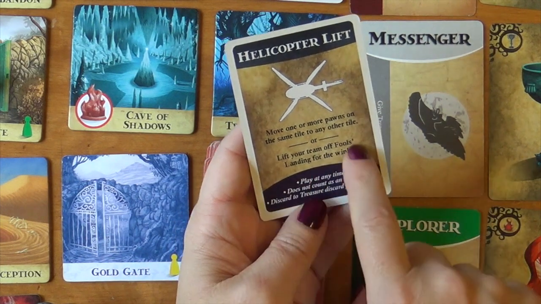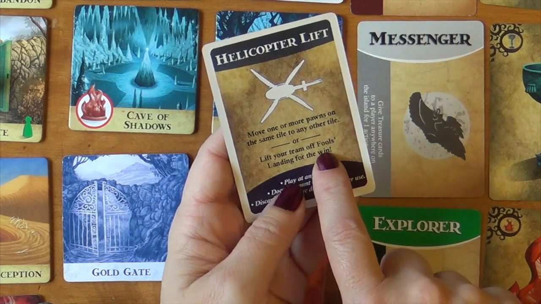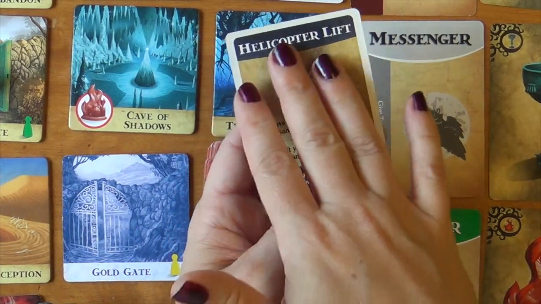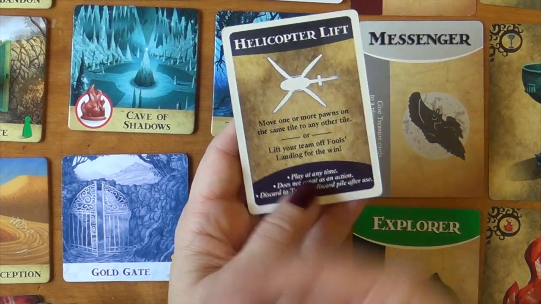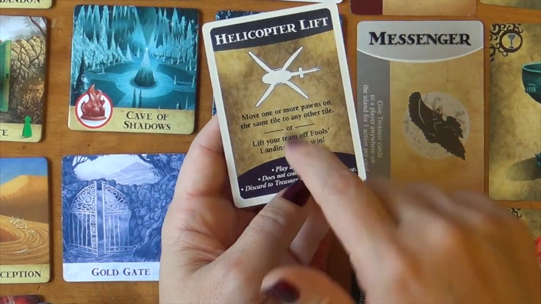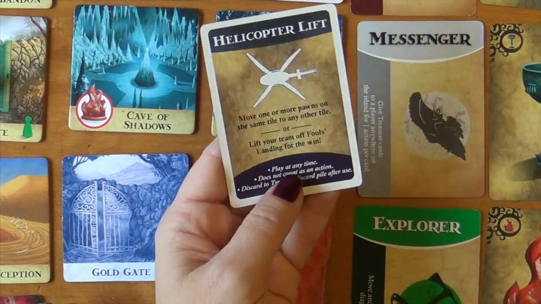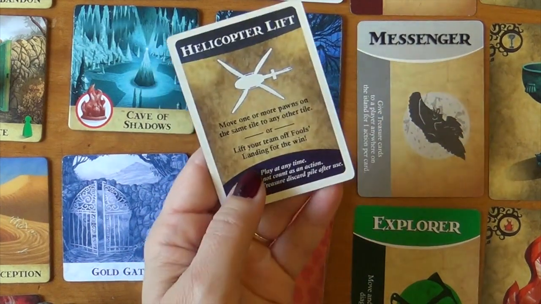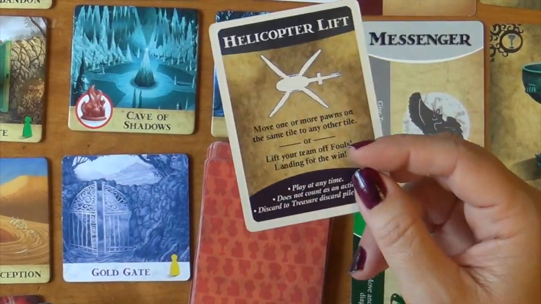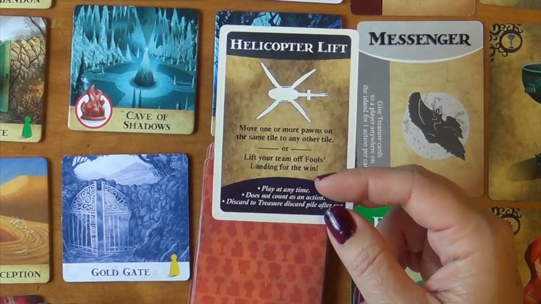However, you can also use this card to lift your team off the island. So the last action we've got to take to win is to play a helicopter lift card. There's quite a few of these in the deck, so we don't have to worry about that now. It's early in the game. But toward endgame, you want to make sure somebody's holding one of these cards so you can get off this island after you manage to secure all of the different artifacts. So for now, we'll just stick this in the engineer's pile and play it as just a movement card.